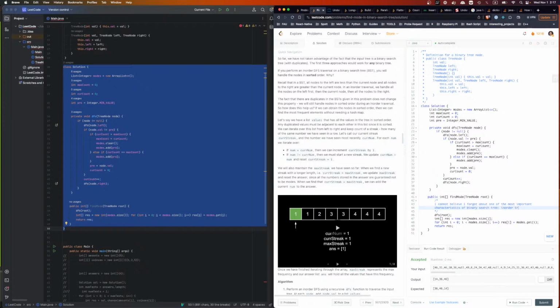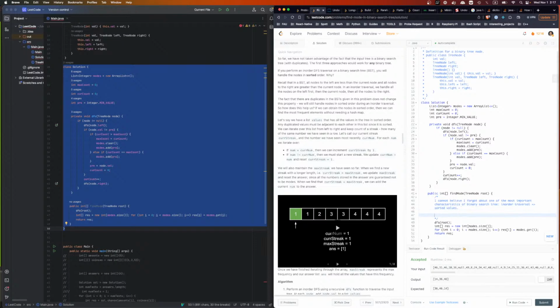In order traversal leads to sorted values, and we can keep counting the number of repeats in a sorted fashion when performing inorder traversal.